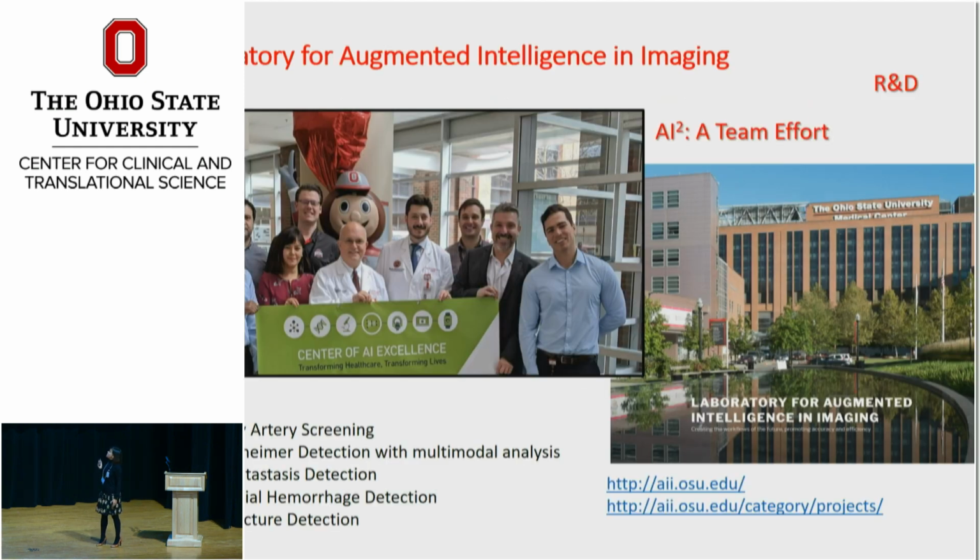At the Laboratory for Augmented Intelligence in Imaging, we are doing research and development and building algorithms for clinical medical imaging analysis problems. And we are collaborating with clinicians for problem definitions and clinical importance of those problems. Also, we need annotations. And these are the projects we are working on right now: coronary artery screening, early Alzheimer's detection, brain metastasis, hemorrhage detection, and bone fracture detection.